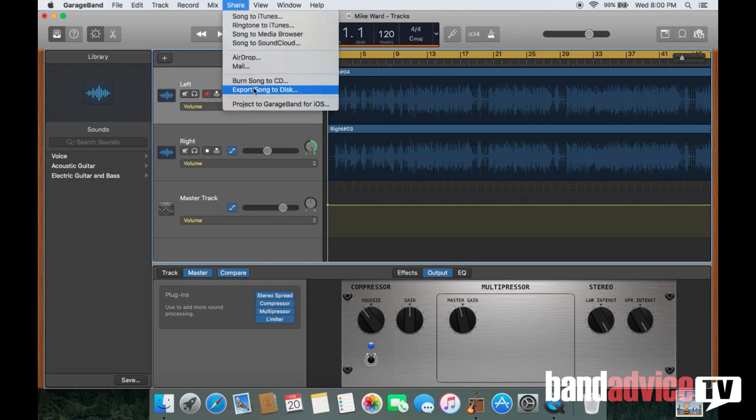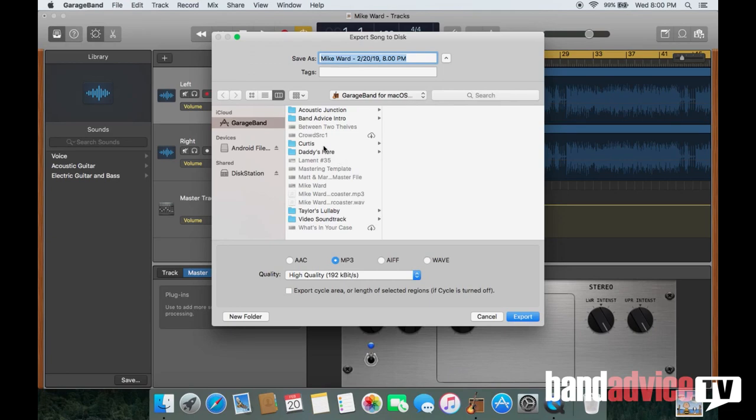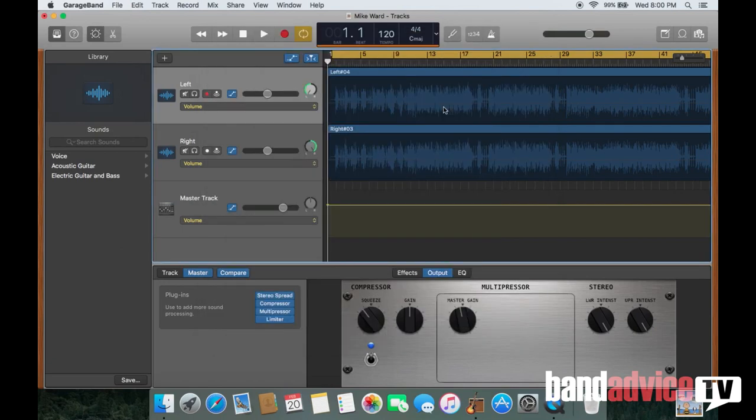So you go to share, export song to disk. Name it Mike Ward Rollercoaster. I'm going to go WAV. I'm just going to go CD quality. I don't think that going 24-bit is going to gain us anything since it was originally on a 4-track analog cassette tape. Replace the previous.